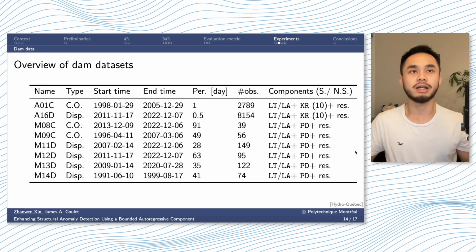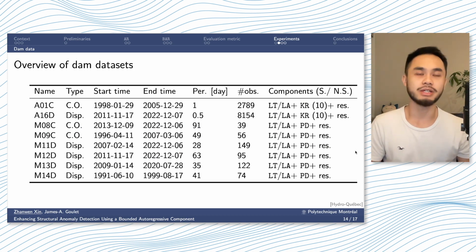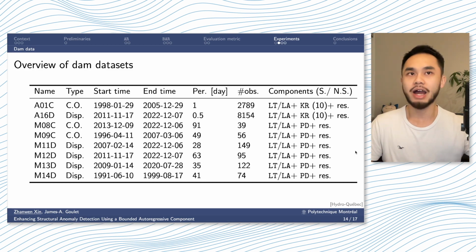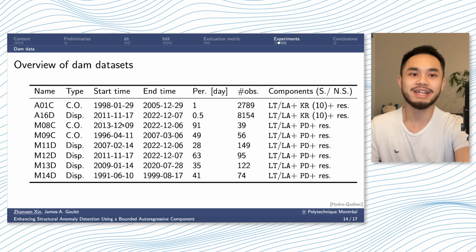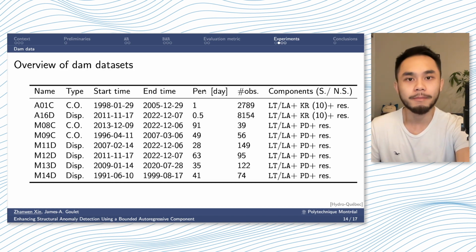And we know that it works on synthetic time series, but how about its performance on real time series, which are way more complex? So I ran both models on 8 time series measured on a dam. These are the names of the time series that begin with either A or M. When it begins with A, it means this is a time series that was automatically collected with more observations. And when it begins with M, it's a manually collected time series that has fewer observations. They measure either the crack opening or the displacements of the dam, and the span of these time series varies from 7 years to more than 10 years. The data collection frequency varies from half a day to a month or 3 months.